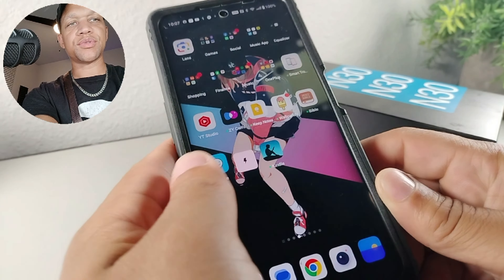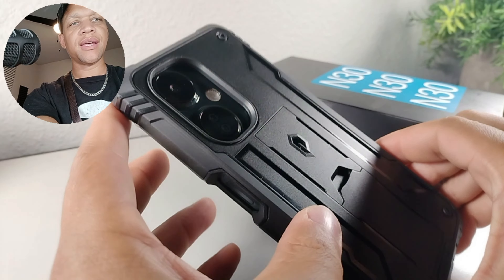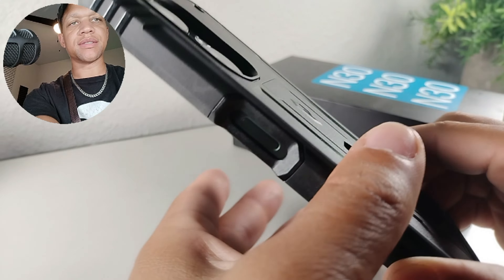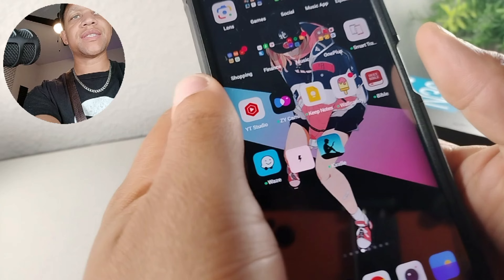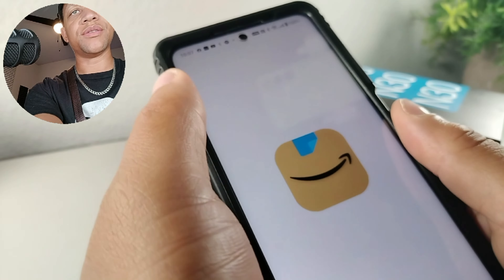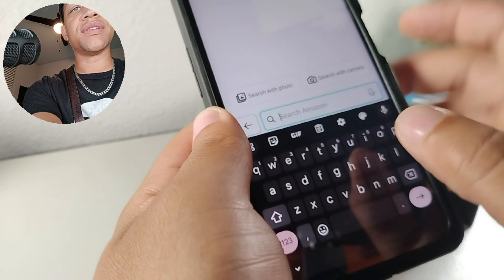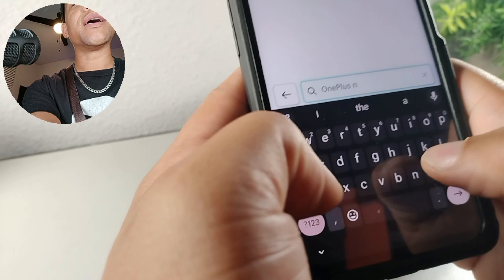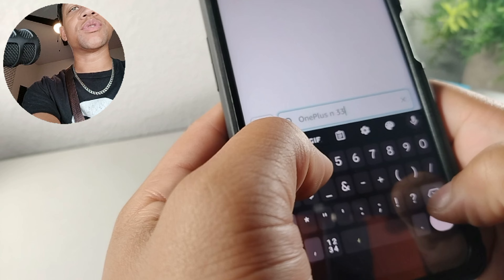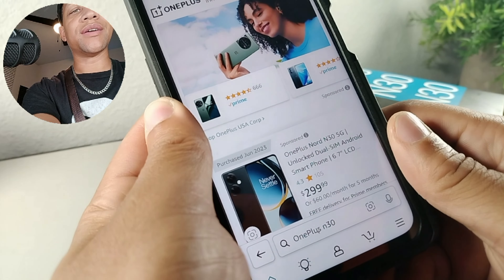What's going on guys — so it's been about two, actually going on three months since I've been using the OnePlus Nord N30, and I definitely think it's a solid device right now because it's offering a large amount of features. If you go on Amazon right now and take a look at the price, I think they have a special on Best Buy for like $199 or $150, but on Amazon right now you can get the OnePlus N30 for a decent price — it's $199, I think they marked it off $100 on Amazon.